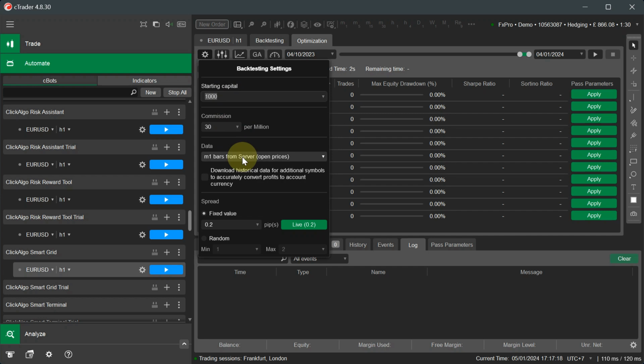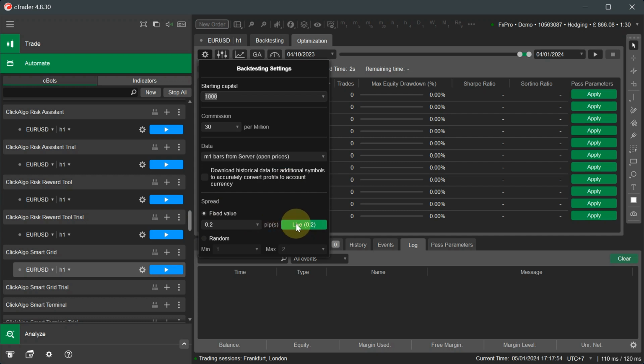For this example, I'm going to do 1 minute bars from server. If you were to select tick data from server, each tick of data that comes in includes the spread. If you choose 1 minute bars, you can select a fixed value for the spread. Just for demonstration purposes, I'm going to leave it at 1 minute bars. You can optimize for tick data or 1 minute bars. I don't think there's a huge amount in it if you're using Forex, because Forex has such low spreads. But we're going to run an optimization using 1 minute bars, then we're also going to run it on tick data just to see the comparison at the end.